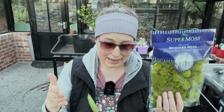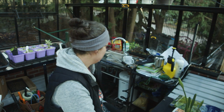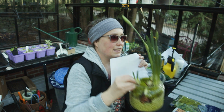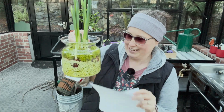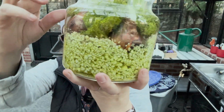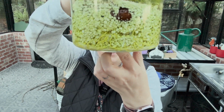But I think if I want the perlite to stay white, I would use a moss or a rock or something on the top that didn't have dye in it. So if I hold it back, can you see? I need something white to compare it to. Here's a white piece of paper, so you can see how green it is. There we go. You can also see the roots forming, which is super fun. That's something I like about this perlite situation, is you can really see what's going on underneath.